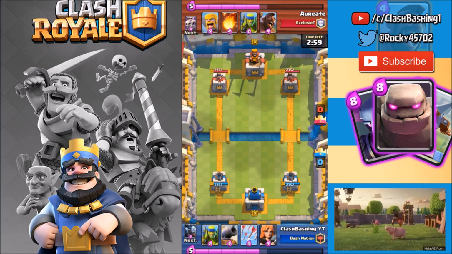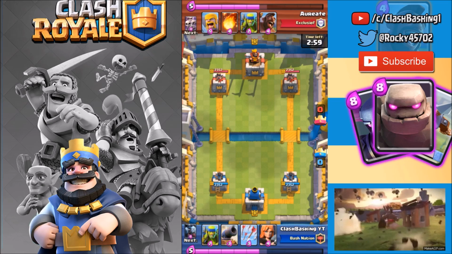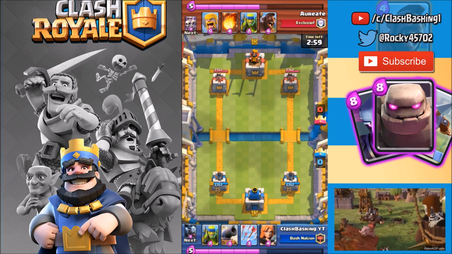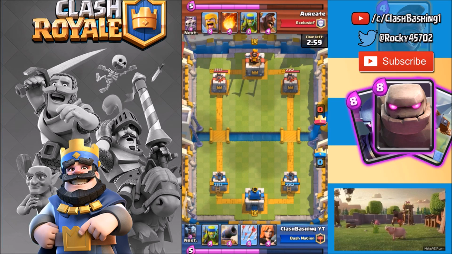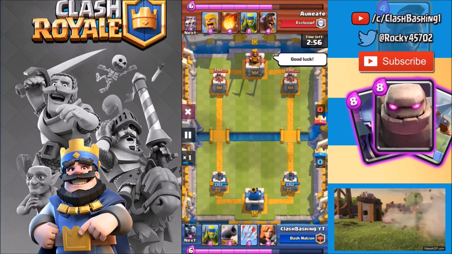Rocky here today. We're going to talk about how to counter Hog Freeze and similar Hog decks in Arena 7, Arena 6, around that area. I'm going to be using two different decks for you guys today, so you can get a feel for it and not be like, oh, you built that deck to counter Hog Freeze. So we're going to get into this replay, and we'll talk about what's going on and how I'm countering this Hog Freeze here.